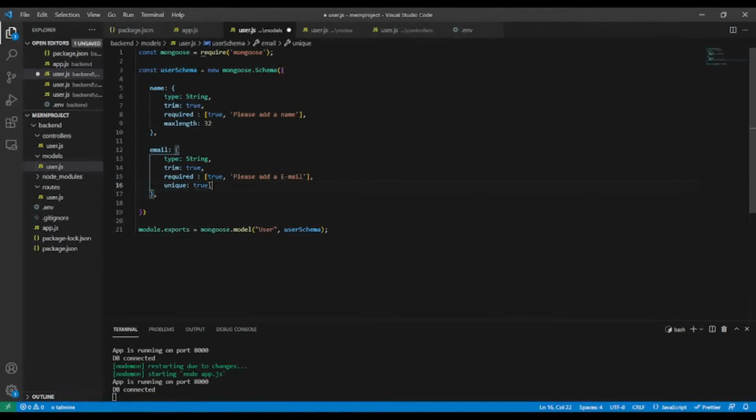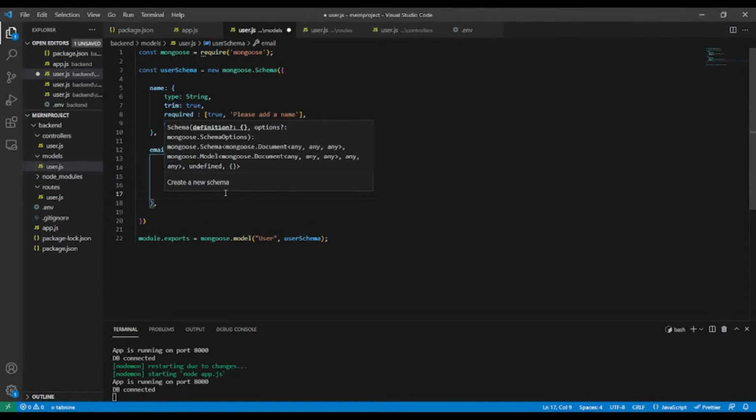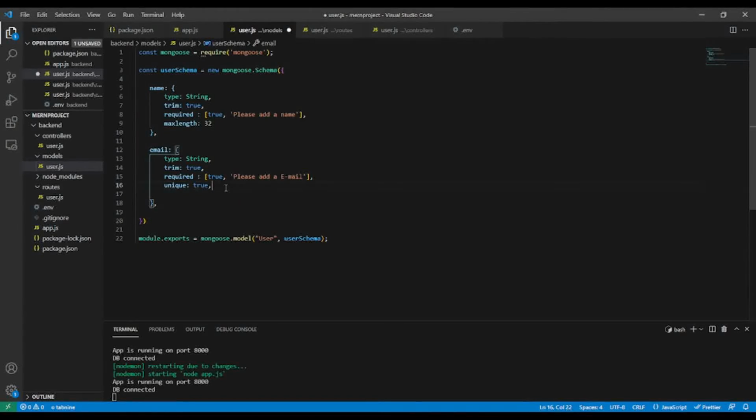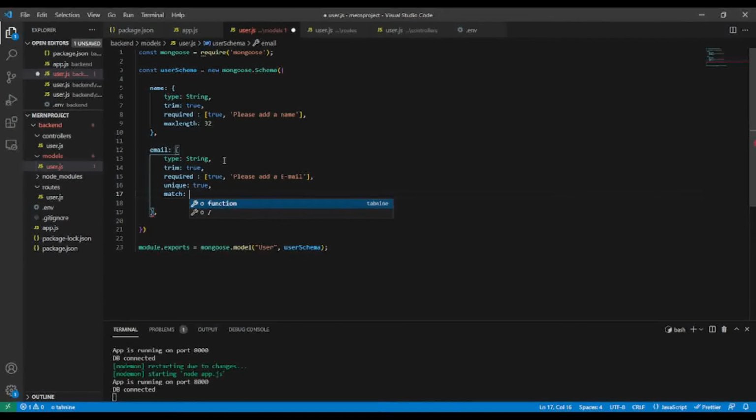Also the email should match a pattern. For example, if the email does not match the required pattern, say you forget to add the at, your name at something.com, it will throw an error because it does not match the pattern.